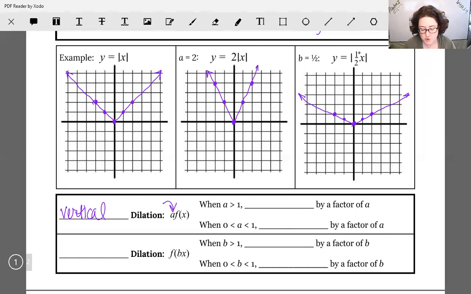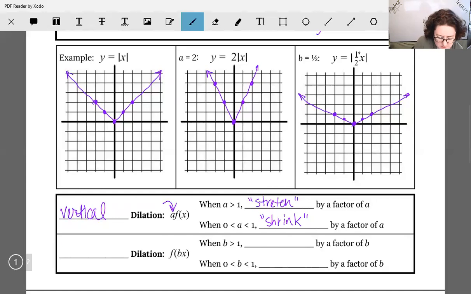So if we did a fraction, if we did something smaller, it's actually going to compress it down. So when A is greater than 1, like 2, 3, 4, 5, we're going to essentially stretch everything by a factor of that A. But if we're looking at a number between 0 and 1, we're looking at a fraction. Again, it's going to go along with our gut, with our thought of, hey, these numbers are supposed to make stuff smaller. So it's basically going to do a shrink by that factor. You can also think too in geometry, when you were doing dilations, you're really just multiplying, and that's the same way I came up with the points that I wanted to graph.